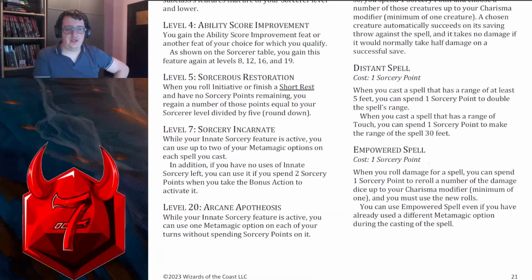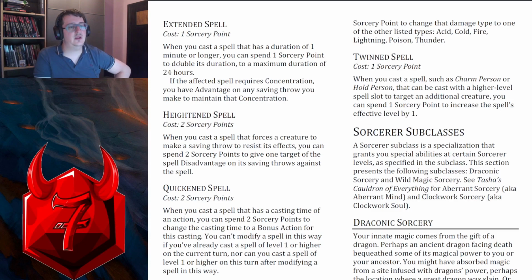Empowered spell. I don't think they changed this at any point. You just use new rolls. Extended spell, you can double the duration. Oh right, and you get advantage on concentration saves, which is a decent buff. I think extended was always something that wasn't really used. It's good on stuff like invisibility if you really want to scout out stuff, but you know.